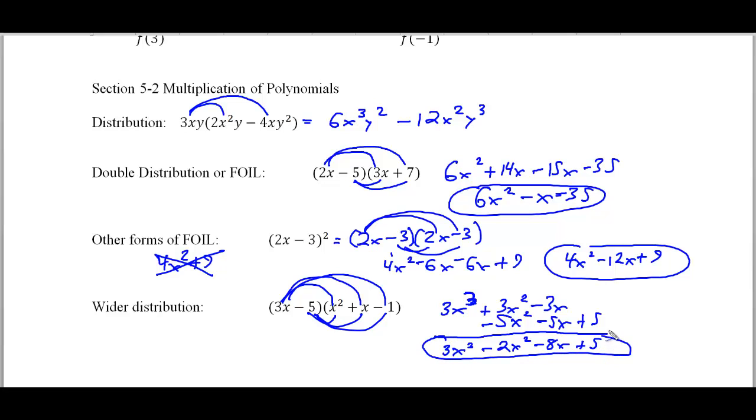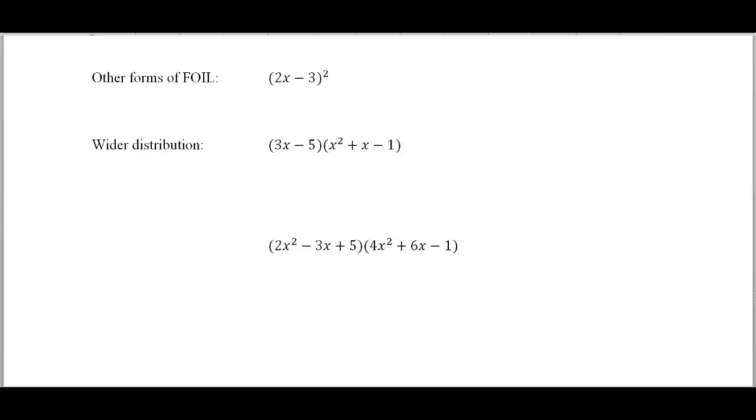Now, the last problem here, going to take a little bit more room, so let me move this up here. First of all, can you hypothesize about how many cables this is going to take? This is going to take 9 cables, because the first 3 are going to be done from the first term to all 3 terms of the second part there. So this is going to be, and I'm going to write over here since I got some room, 8x to the 4th plus 12x cubed minus 2x squared.